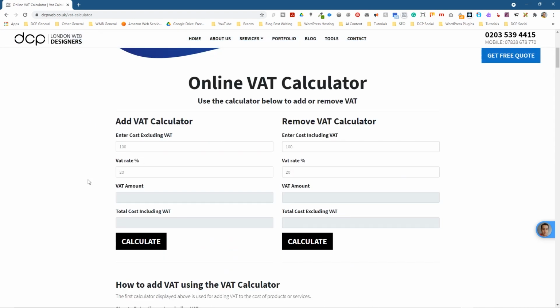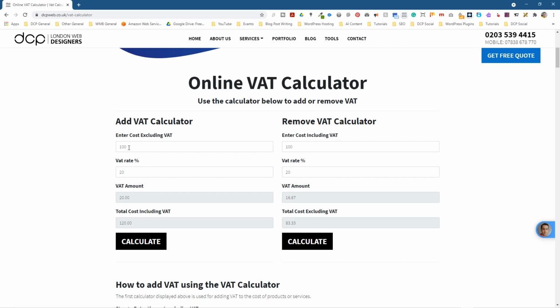Let's go back to the top and look at the calculators. Whenever you load this page, it's going to have default values in there, 100 and 20%. If you click calculate, you're going to get the values here, and on this side, if you click calculate, you're going to get those values here as well. This side assumes that the £100 had the 20% VAT added to it, and you want to remove the VAT amount. This side adds 20%, so 100 plus 20% equals 20 in pounds, euros or dollars in value, and the final value down here is 120.